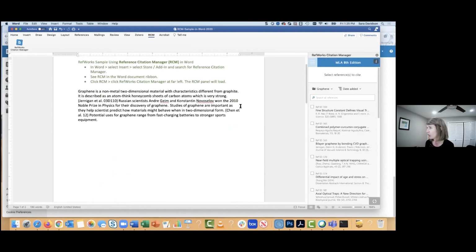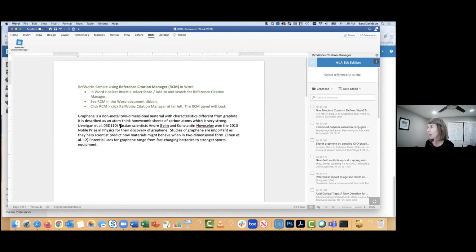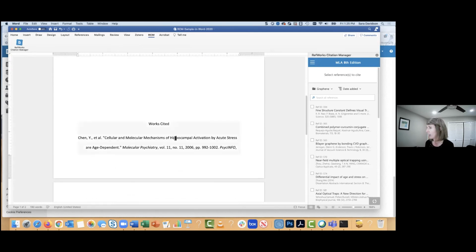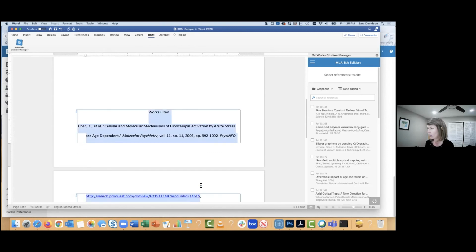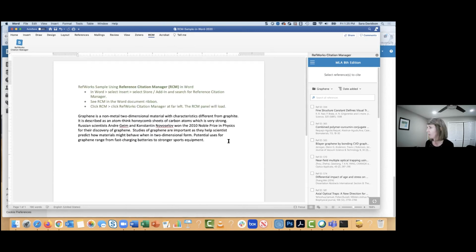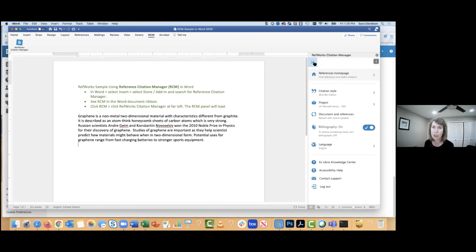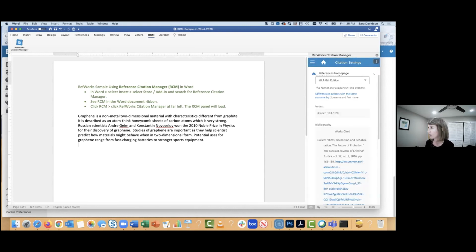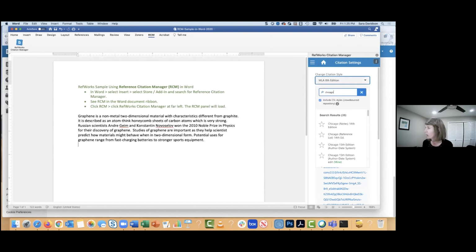I do want to show, before we wrap up here, how another citation style might work. And I'm actually just going to start this by removing these citations in MLA. And I'm just going to get rid of this works cited for a minute. Okay, so I'm kind of back to where I was. So I'm going to go back from the MLA style and return to the Chicago 15th. And the reason I'm going to show the Chicago 15th style, I think I had 15.